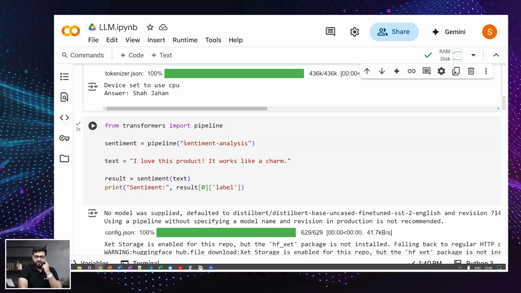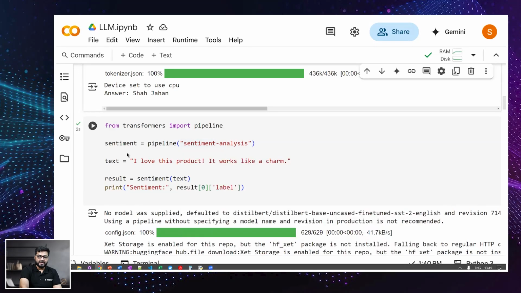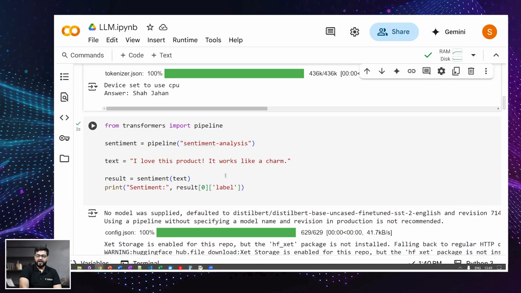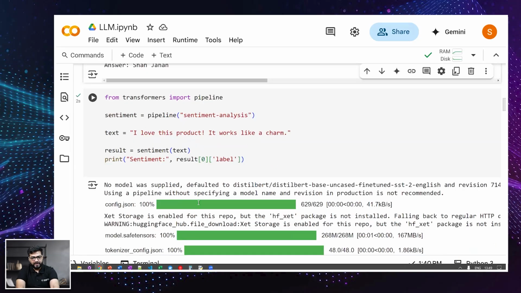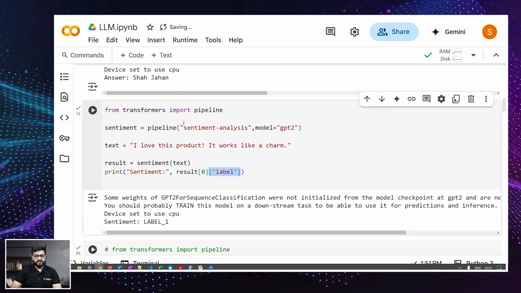This time the pipeline function is set up for sentiment analysis and we are passing a review: I love this product. It works like a charm. Let me pass a model here. The model we are using here is GPT-2.